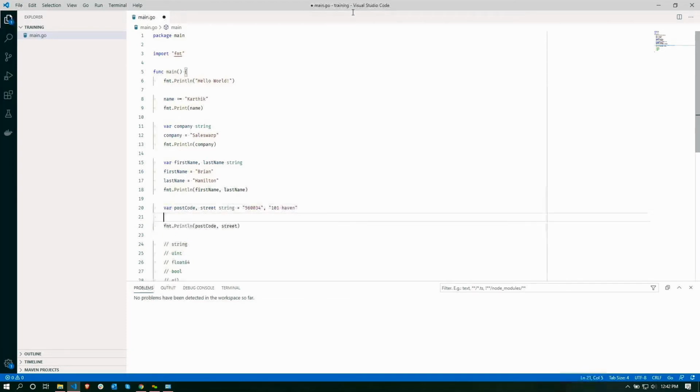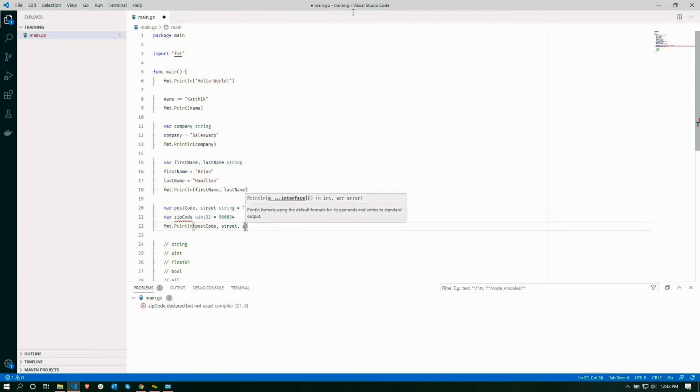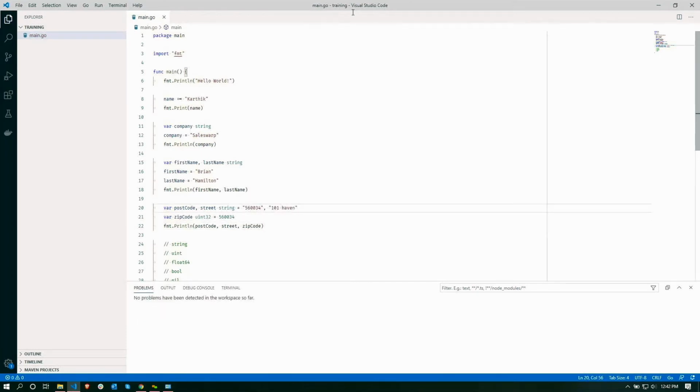Okay, if you want to do that, it should be another variable. I can just say zip code. It's definitely going to be an unsigned int. For this level of zip code, I think unsigned 32 will work. It keeps saying that I have not used that, so I'll just add it here.